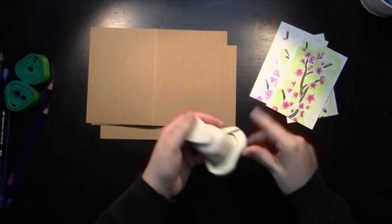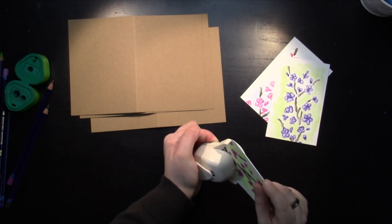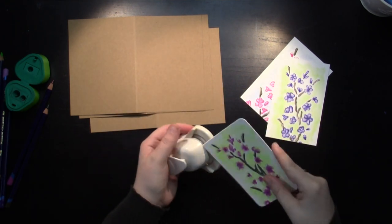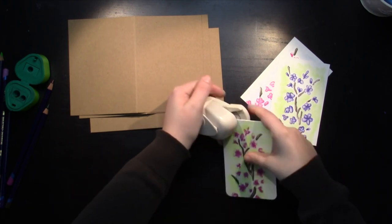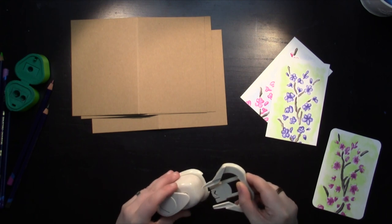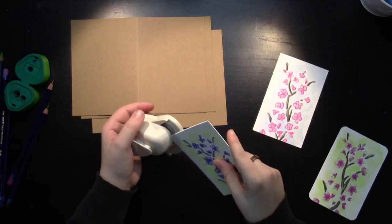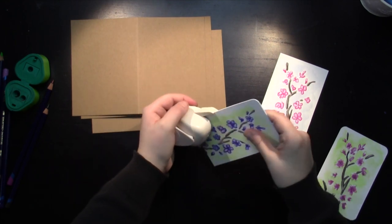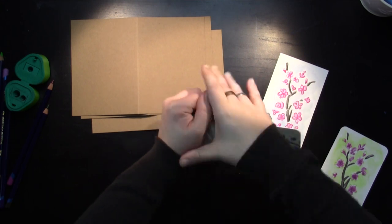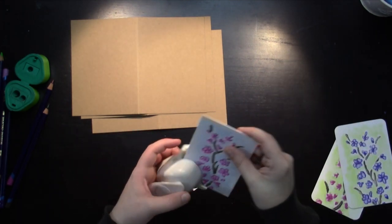So let's get my chamfer and round all those corners. And 300 gram kind of a watercolor paper. Yeah, I've got to make an effort to get that chamfered. Number one. Number two, well, come on. And here goes the last one.